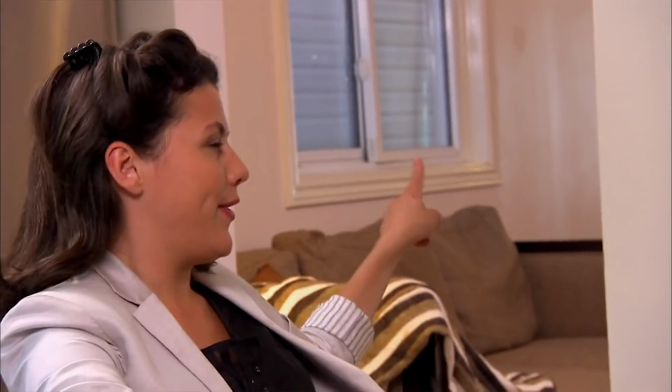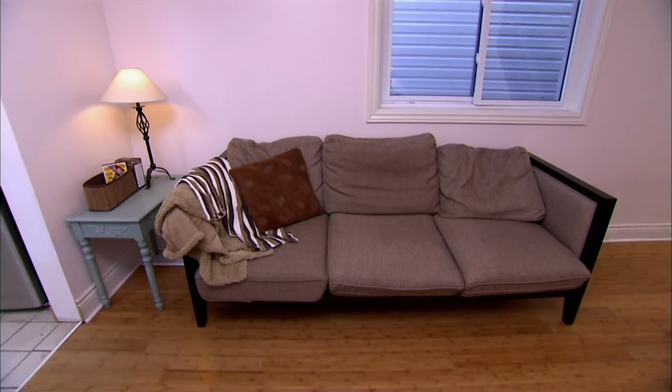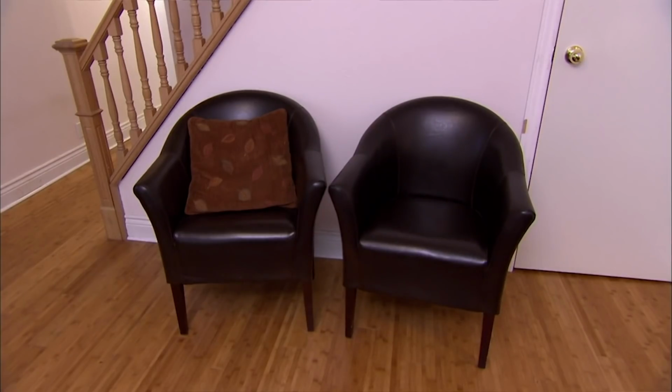Sure. Because just because something's functional doesn't mean it has to lack character. You know, you can have both functionality and character in a room. Now, this room here, Robert. Yeah. Do you actually use it much? No, not at all. It's a bridge between the door and the kitchen. It's cold, it's impersonal. Again, we need some personality, Robert. We need to appeal to a broad range of people, and at the moment it's feeling very bachelor pad.